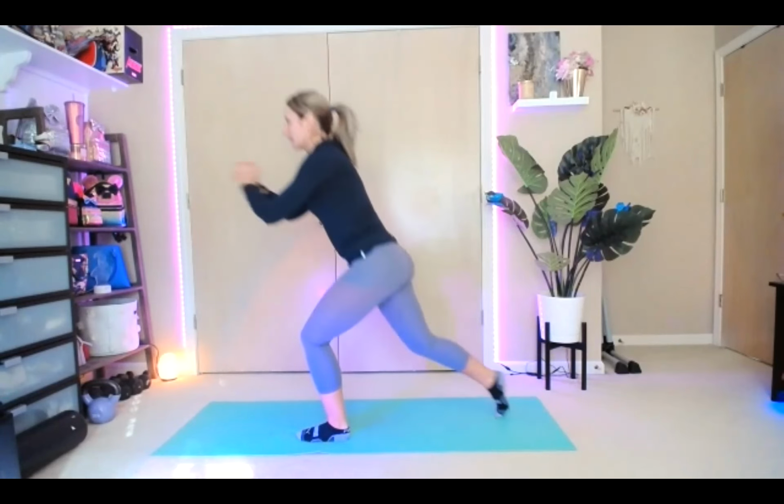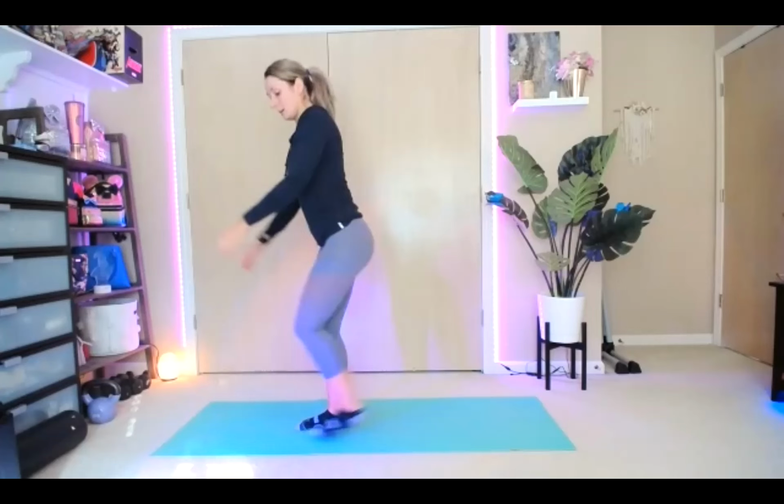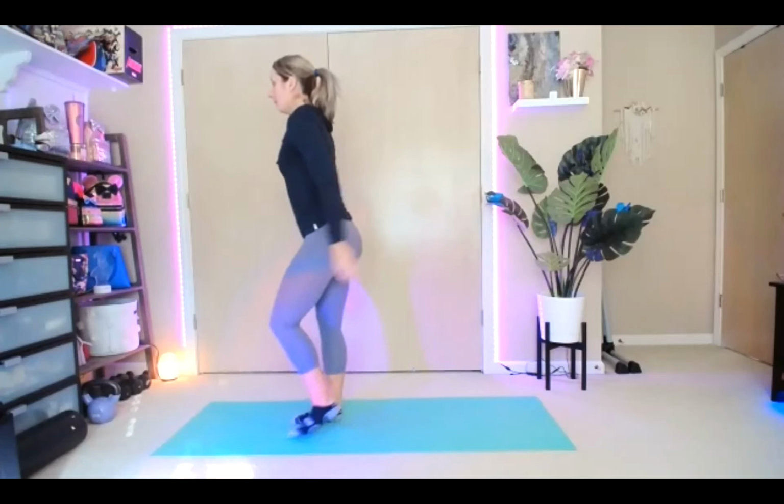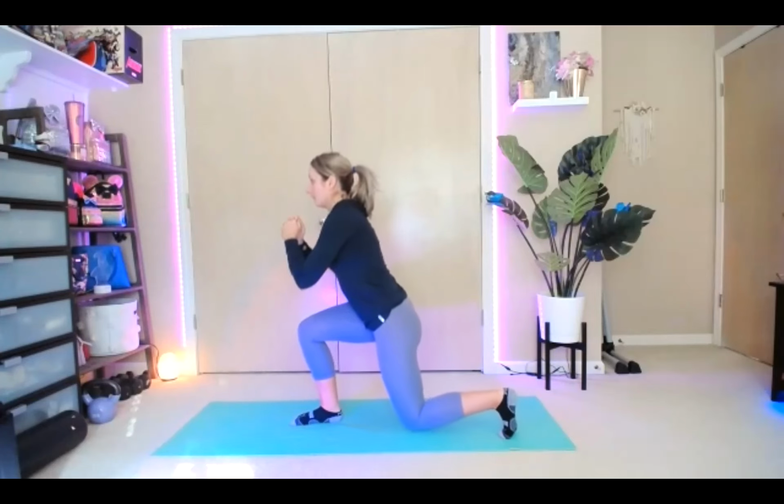Again, make this harder by adding a double pulse at the bottom. Alternate. And rest.